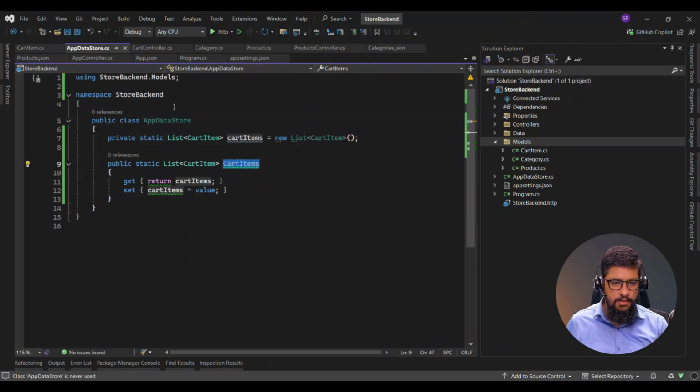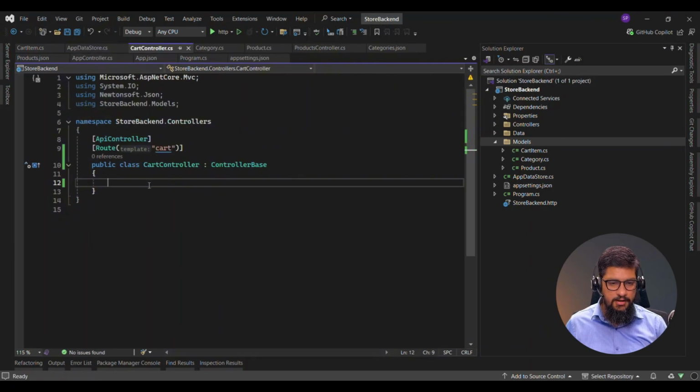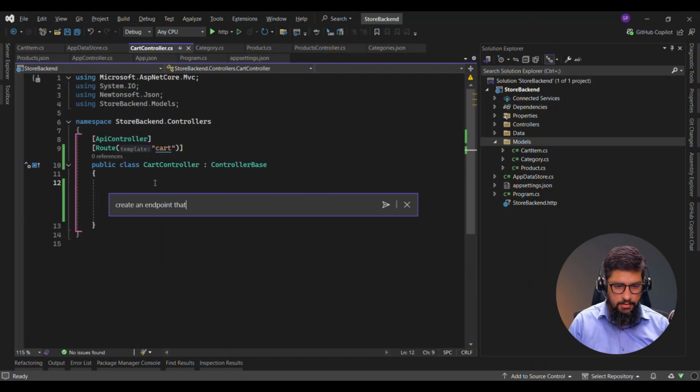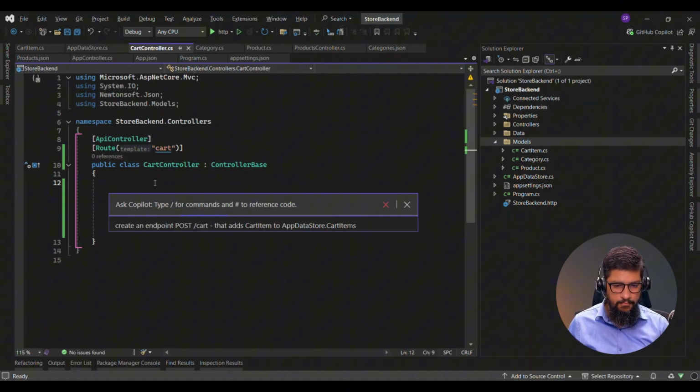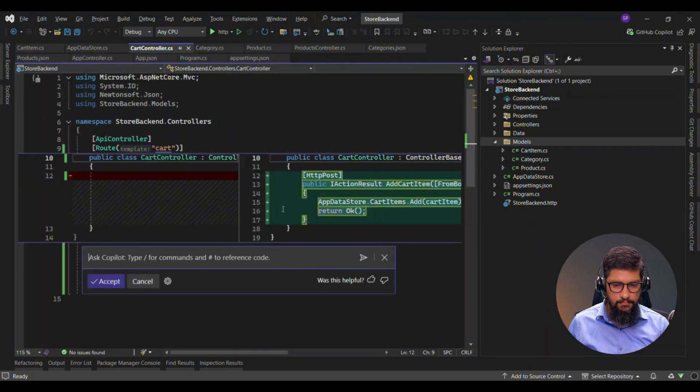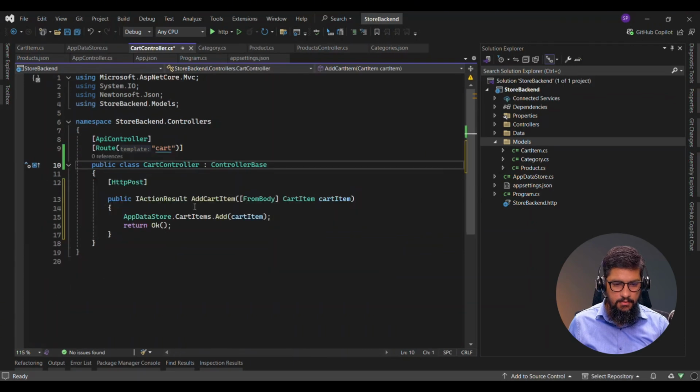So now the cart controller should be able to add items to it as well as remove items from it. Create endpoint post cart that adds cart item to app data store.cs. There we go.